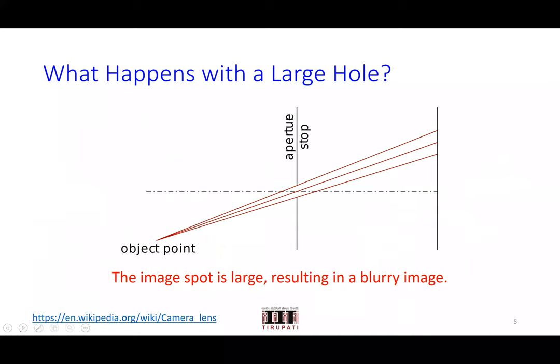Then the light passing through it would be very small. So we are considering a case beyond a particular threshold, where instead of having a single hole, now you have a slit, rather than a single point. So you could see here, this point now would contribute rays. It's not a single ray that goes through. It contributes to all these points here. Similarly, take some other point of the object. That also would not just go here, but would have a contribution here as well as here, or around that. So this basically would give you kind of a Gaussian smoothing, a similar effect. That's why you get a blurry image when you have a large aperture. So what's the next thing?